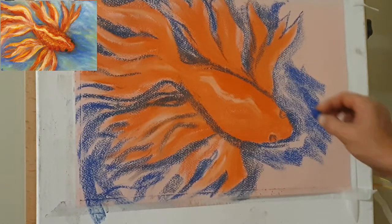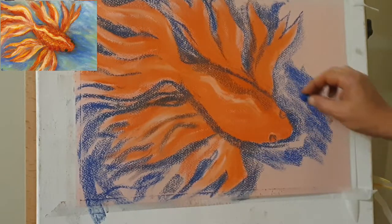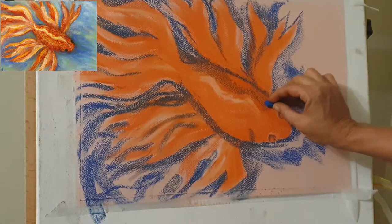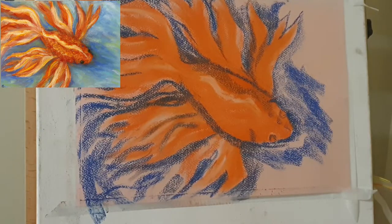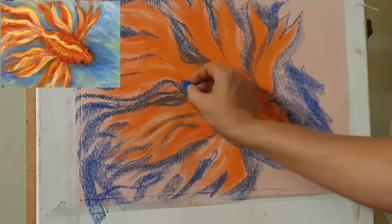Pastels always look messy at the start. Don't worry about it. Think about where the shadows are, where his gills and his eyes are, and just roughly pop them in. Where's the light going to be hitting him? Where's the shade?